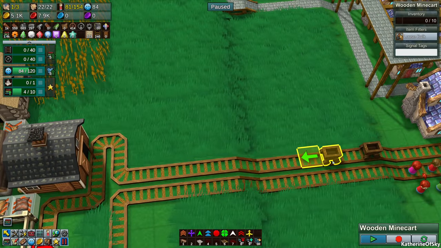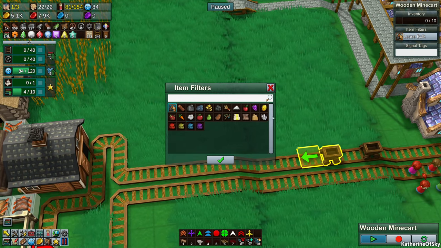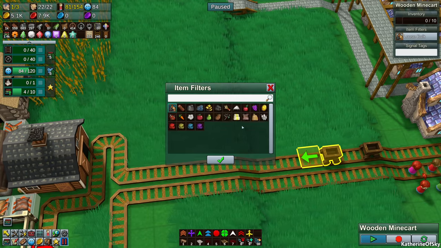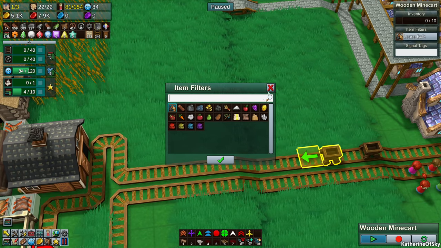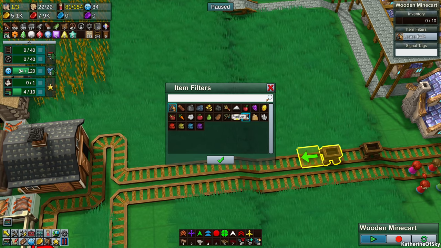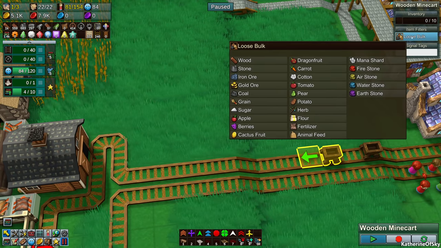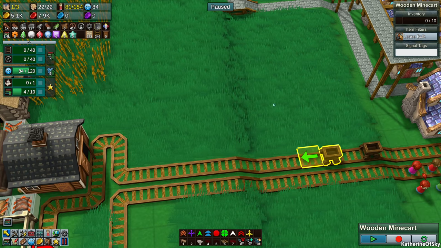And the cool thing is, what we do is item filters. We're going to have one take wool. Hello? Where's the wool? Really? Wool. No. Why? Leather? No. Really, game? No. Why can't I take stuff in here? This is nuts. No. I thought I had this great plan. Really?